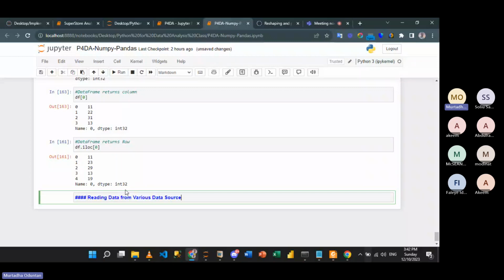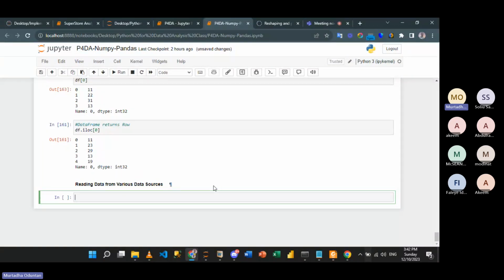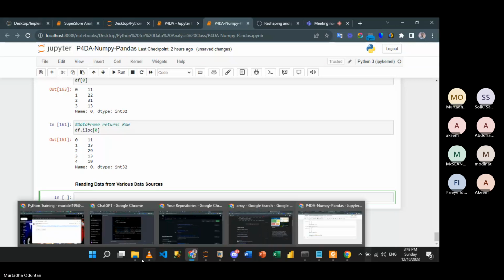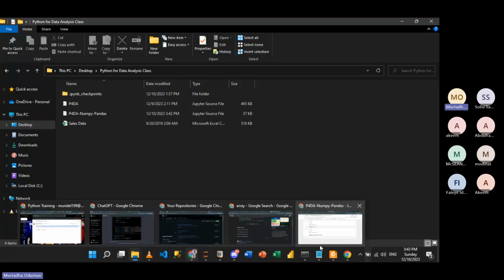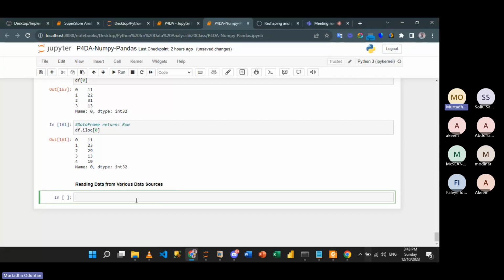So I sent us a CSV file, which contains some data. I sent us this sales data. It's a CSV file, and we'll be using it. This will be what we'll be working with today. So how do we read data from various data sources? So we use pd. Don't forget, pd is Pandas. I will say dot. So pd has something called read. I want to show us some of the things we have under read.